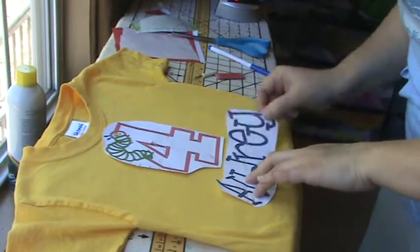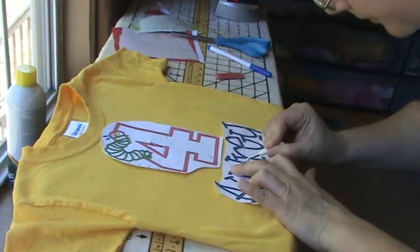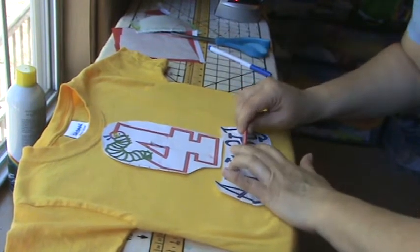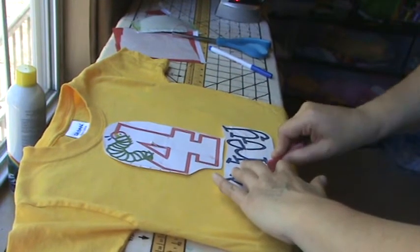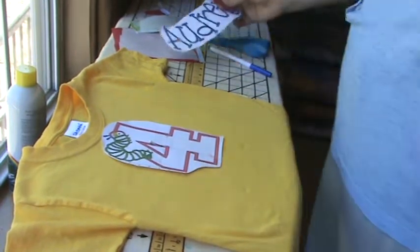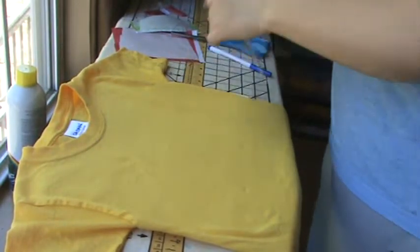All right, so then I marked. Those didn't show up very well. Sometimes you've got to open up your little cut a little bit. That's the most important one right there, your center. There you go. All right. So that's that step.